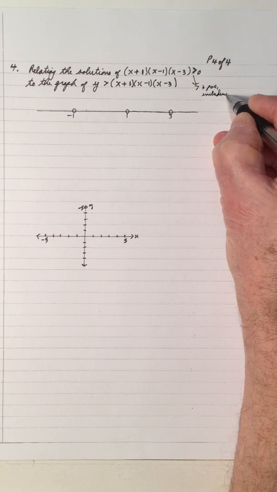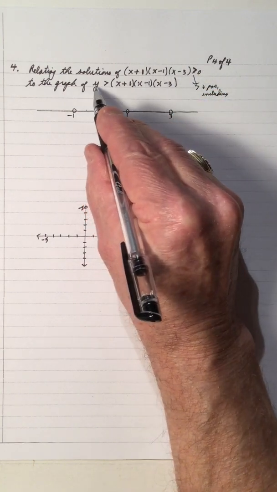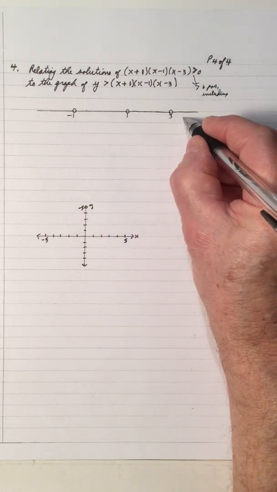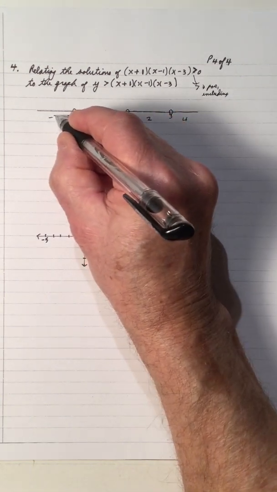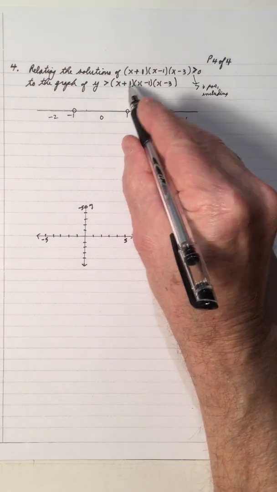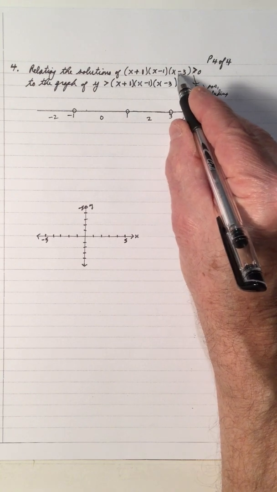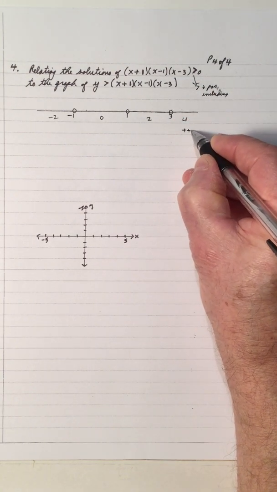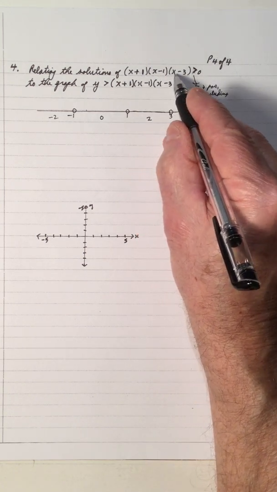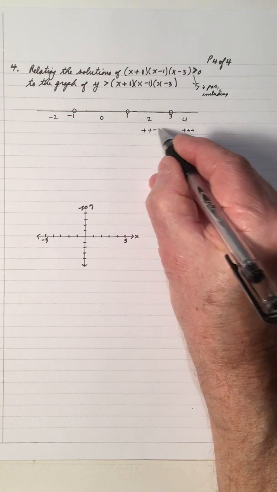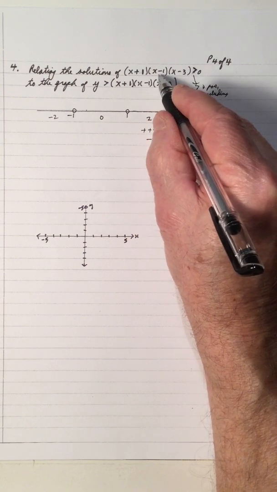Same as before, but I'm explaining the solution to this inequality in terms of the graph. So if you pick a 4, pick a number in between at 2, pick a number in between at 0, and pick a negative 2. When I sub 4 into this one, or this is the same here, I get a positive, and a positive. So I get a positive, positive, positive, which is a positive. When I put a 2 in, I get a positive, positive, negative, which the product is negative. When I put a 0 in, I get a positive, negative, negative.